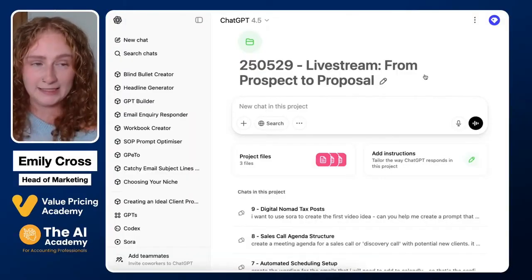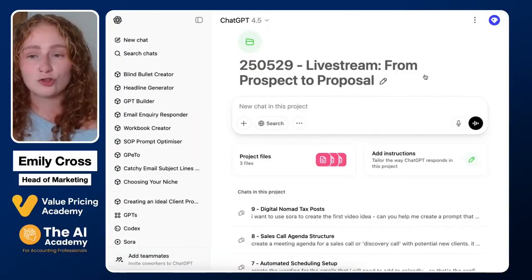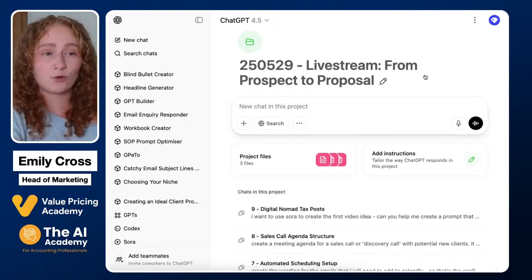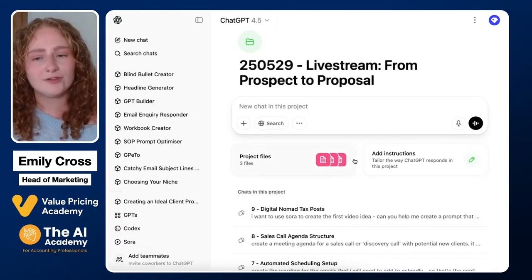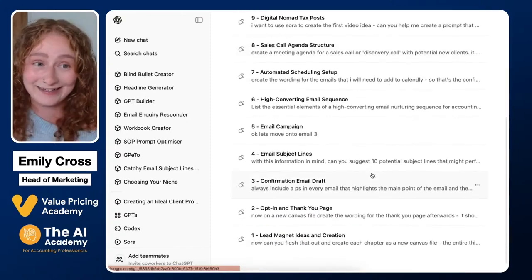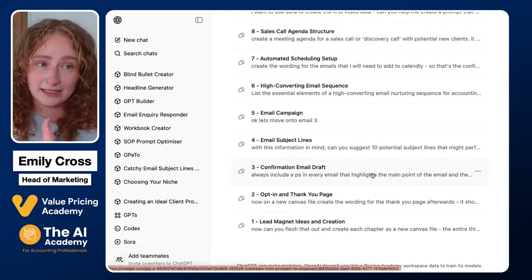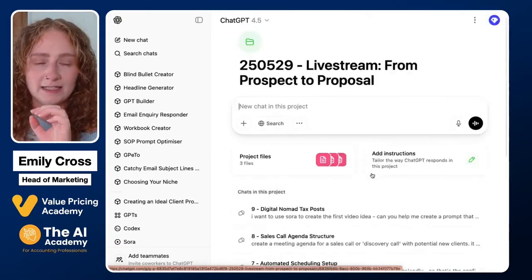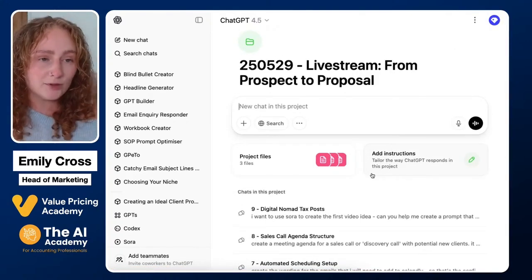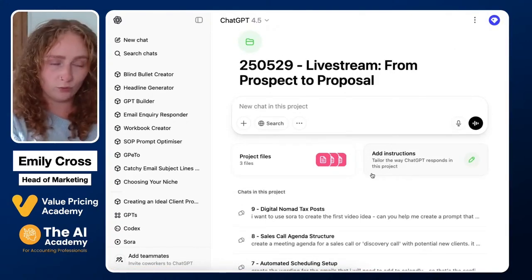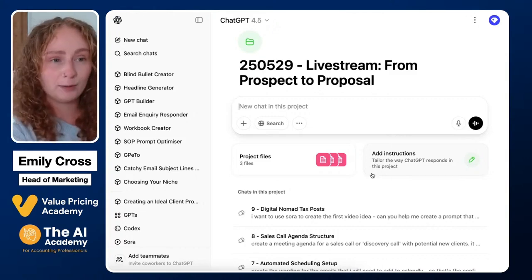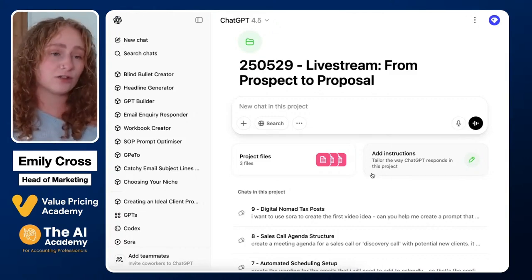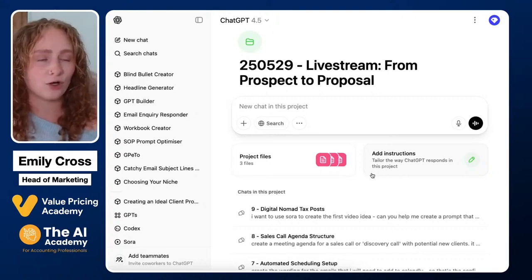I'm going to just bring up ChatGPT because this is the tool that we are going to use primarily to create all of the elements of this system. The first thing I want to mention here is that I've made a project just to show you how I can build upon what I'm creating as I go through. So what I've done is I'm going to go through a series. I've got 9 here. I'm going to go through the different things that I've created, each element of that system, using ChatGPT. And then as I create each element, what I'm doing is I'm making the lead magnet or the wording for the website, whatever it is, and then adding it to my project files. ChatGPT has something to draw on from what I already talked about in a different conversation with them.